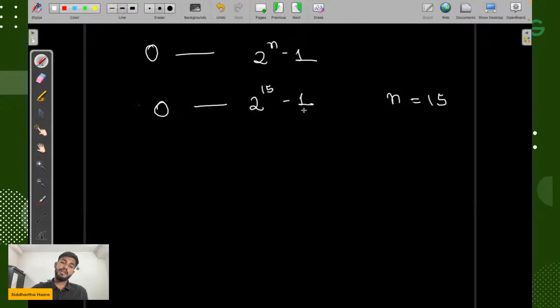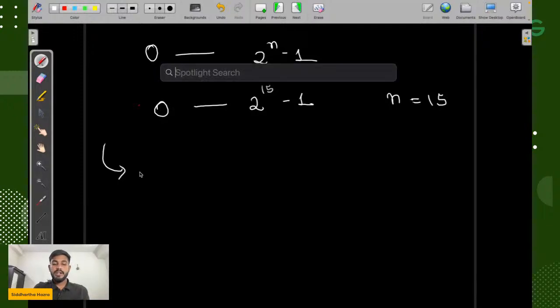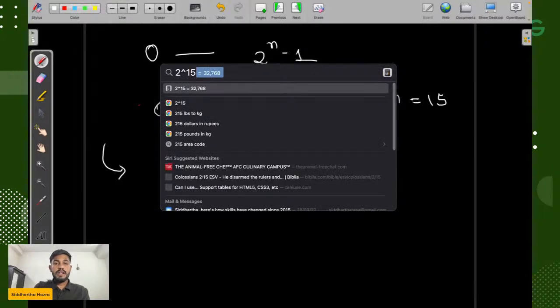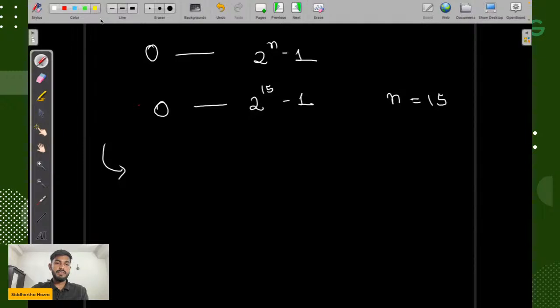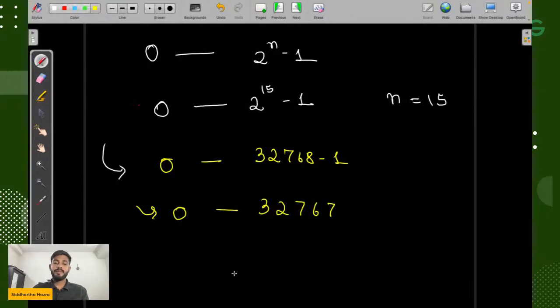So earlier the formula was that if I want to find out the number of ways to sell n items, we need to iterate from 0 till the value of 2 to the power n minus 1. Here the value of n is maximum 15. So in the worst scenario, we need to iterate from 0 till 2 to the power 15 minus 1. 2 to the power 15 is 32768, minus 1, and that would be 0 till 32767. So we just need to iterate approximately 4 multiplied by 10 to the power 4.